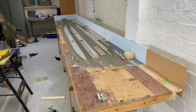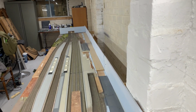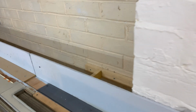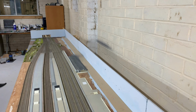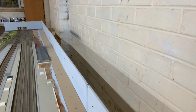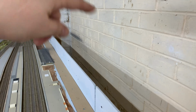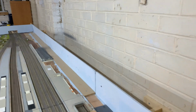I've also fixed this to the wall here. You see those little struts at the end there. I've had to make do with this. I've had to go around it, so I've had to bring it in by about 23 centimetres, which is quite wide, so you've got a bit of a back area. But hopefully that'll be good if I can get myself in to take some photos or video, and outside into this gap maybe.